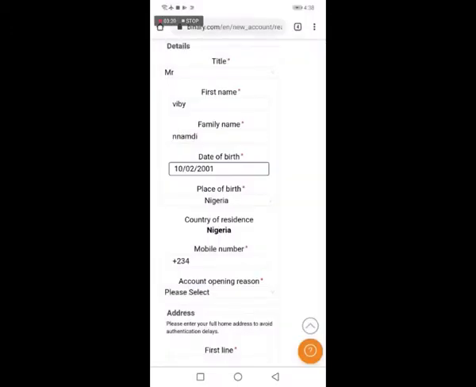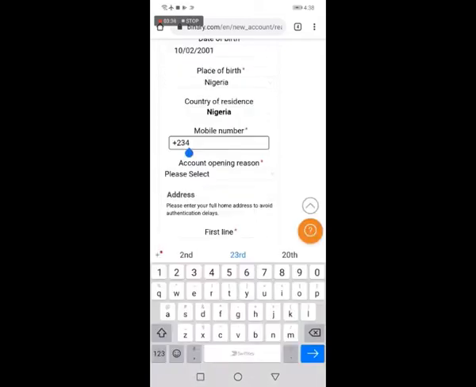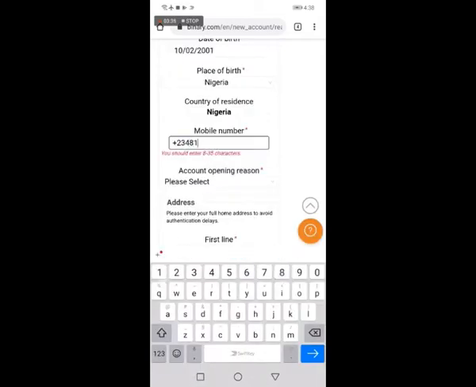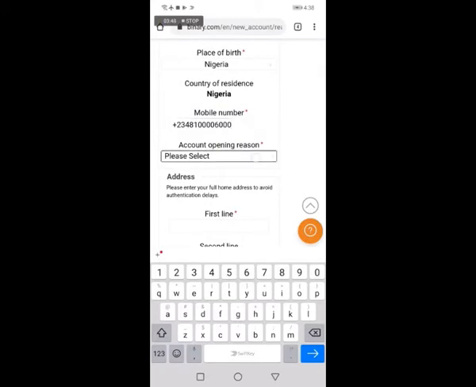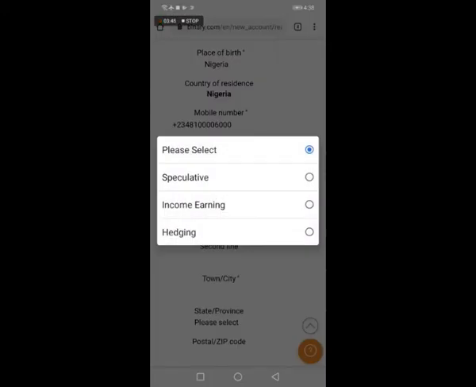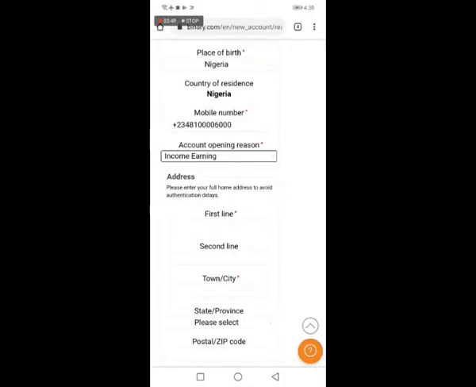So you put your date of birth, place of birth Nigeria, country of residence Nigeria. So you can put any phone number there. So reason for opening an account, you could just put income earning, then enter your full home address.